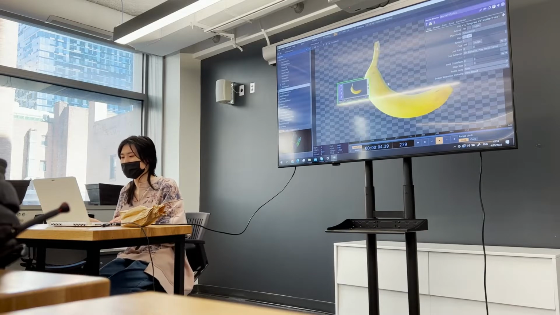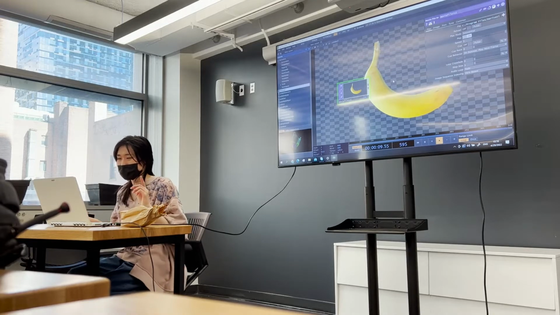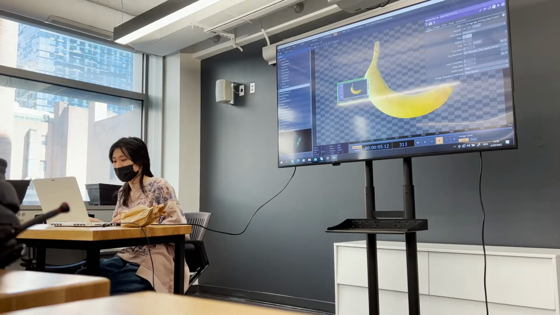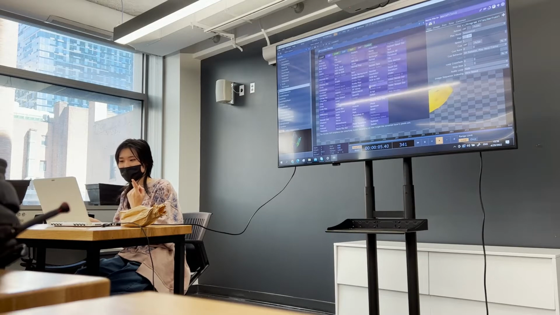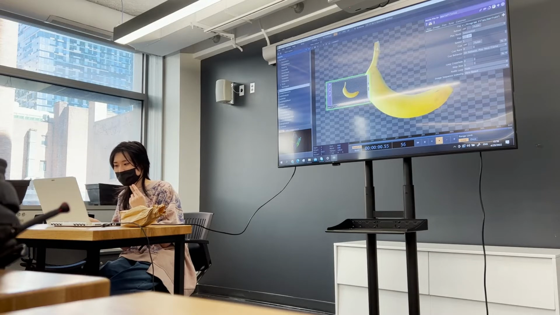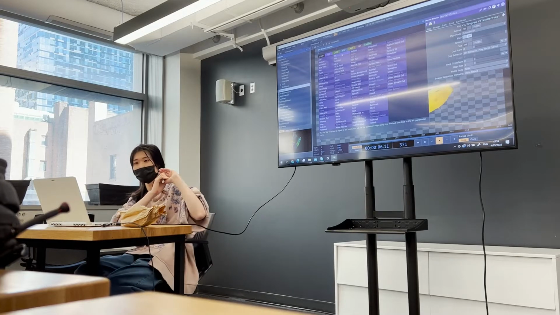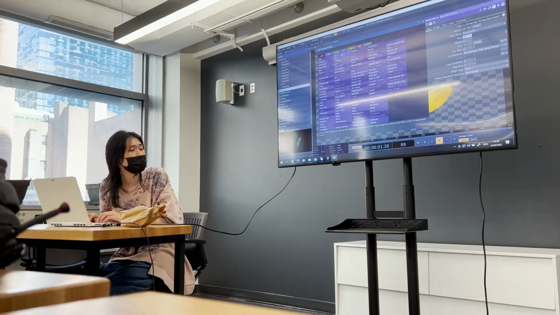So here, everybody got their banana on screen. Let's say we want to move this banana around. Another way to add a node is to go to the output section. You can drag it, but there's nothing to attach to. But you can right click where the output is and add a node from there. It's the same interface, but once you add a node from this one, it's automatically connected to the one that you're clicking on. So here we're going to add a transform.